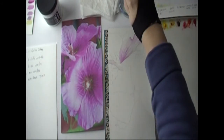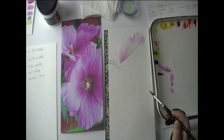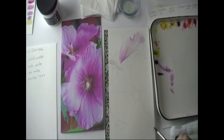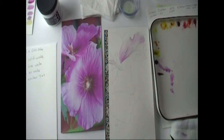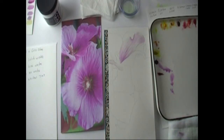Get right up to your edge. If you left a dry spot, unfortunately, it's going to look very strange when it dries. There we go. I'm going to let that set up for a moment. This spot over here a little bit. Yeah. We'll let that set up and then we'll go ahead and do our second glaze. And then we can start with our color.